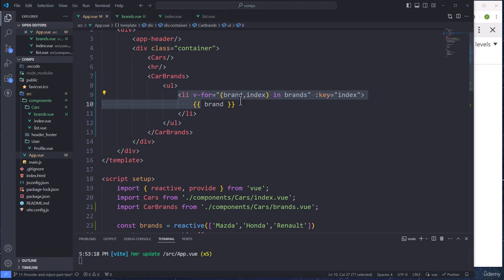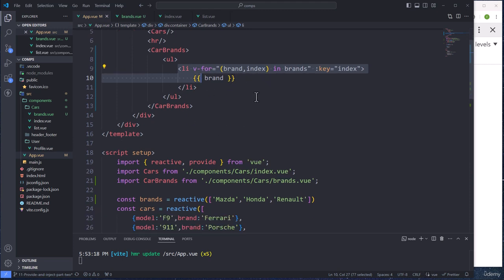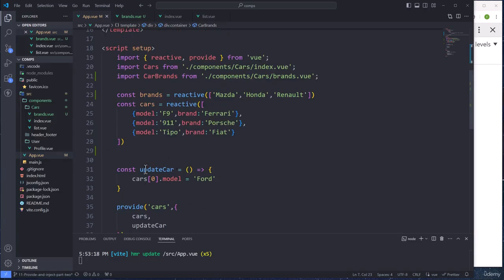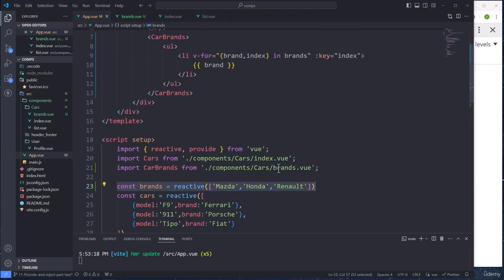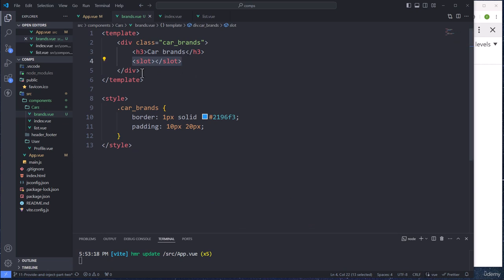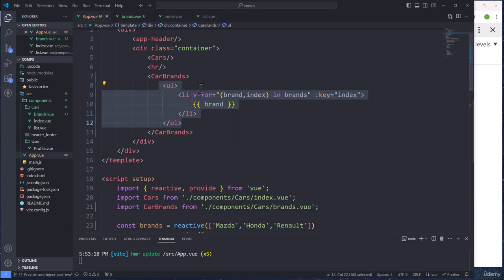The only way to change this data, to mutate whatever it is that we have right here, is to pass a prop of a function, and that function will still run in the parent, and then we update the state of brands. But that's it. That's the only thing you can do. The slots are not for this. If you want to pass something and then just loop it in the children, well, we know that answer. It's just passing props or maybe emitting an event or even provide and inject, not slots. But still, slots are very useful if you have something in the parent that you want to show in the children, and you don't want to pass the props. Well, you get it. Now, what about styles?